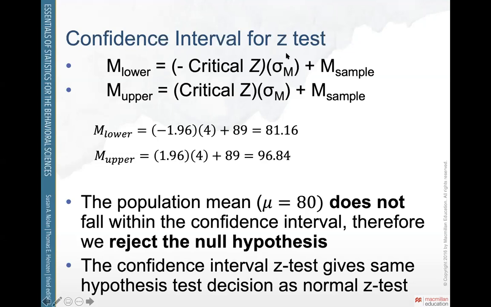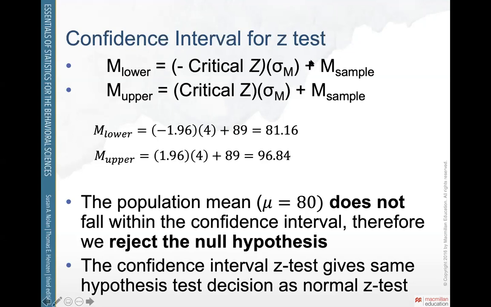What does the symbol mean right here? Standard error. Thank you. It is standard error. Please note it's not standard deviation. You know that this is the standard error because it has this little sub m right here. This little sub m indicates that this is not the standard deviation. This is in fact the standard error.